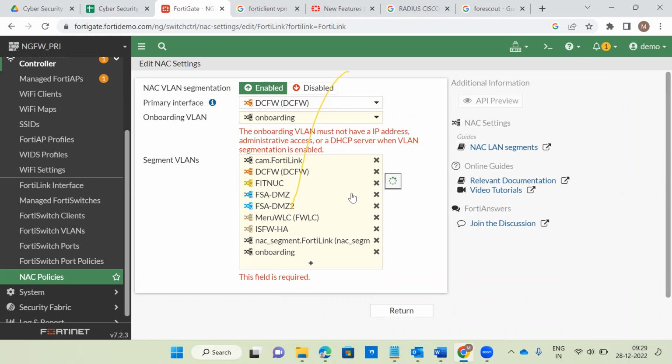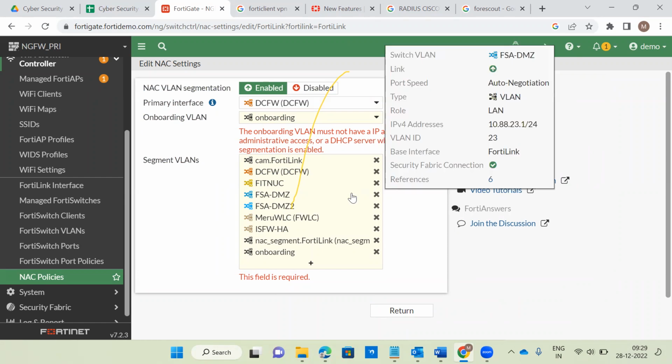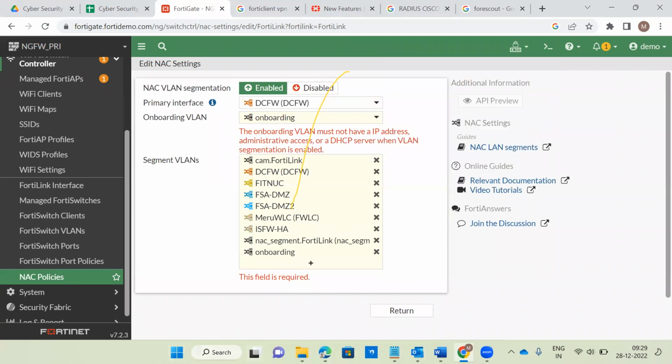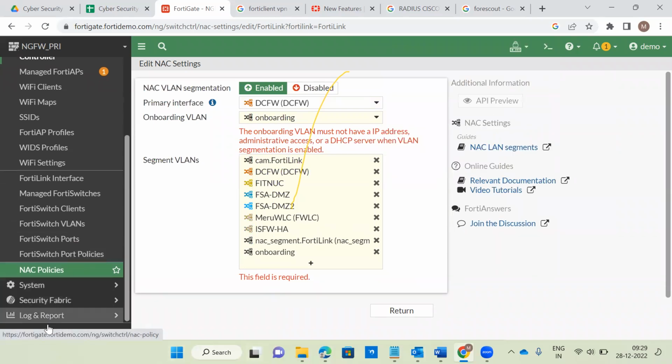Whatever our internal zone is, network access control is enabled and it is authenticating. Those information can be provided. In log and report, we can monitor all those devices, who is connected, and so on. NAC, network access control, means network-level authentication and also status, connected or not, what's going on. The access control policies feature is also available.